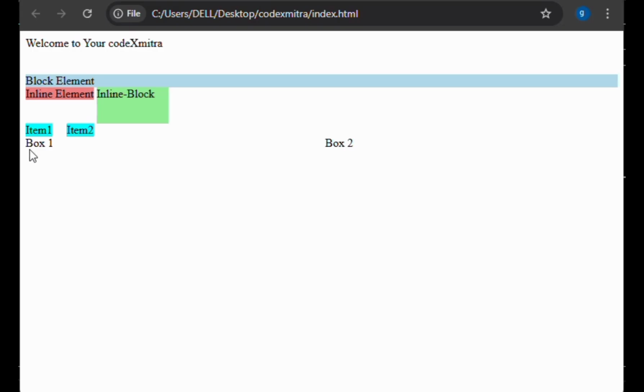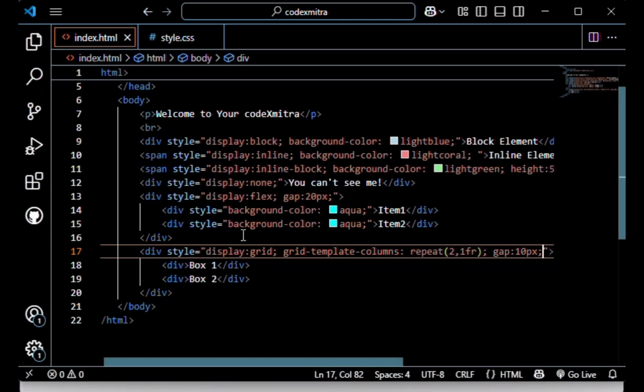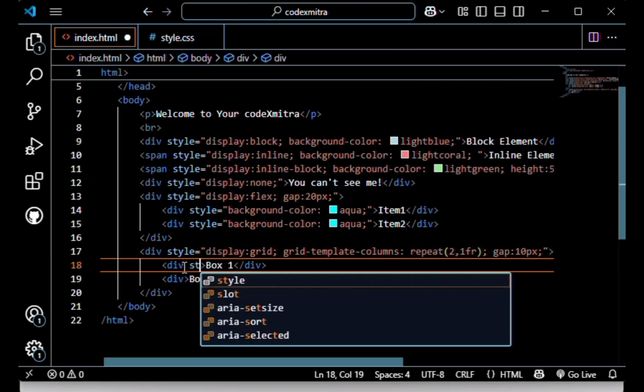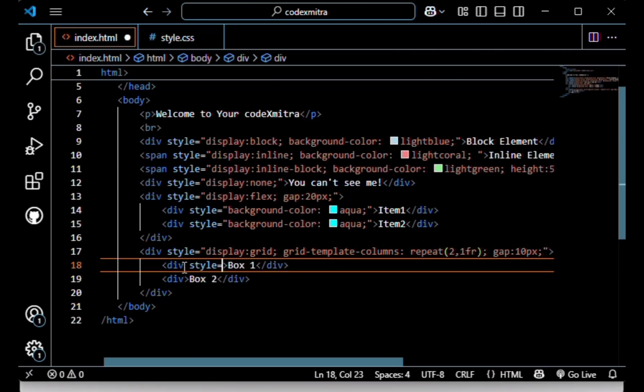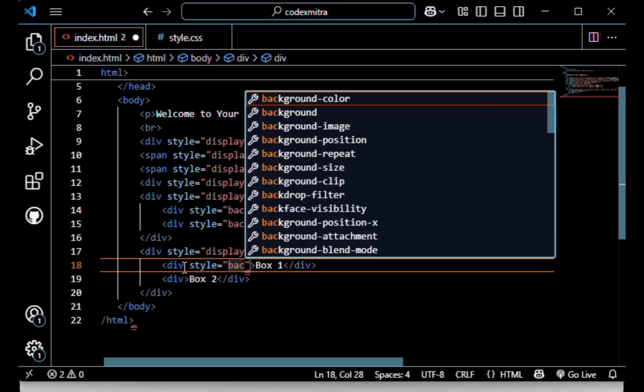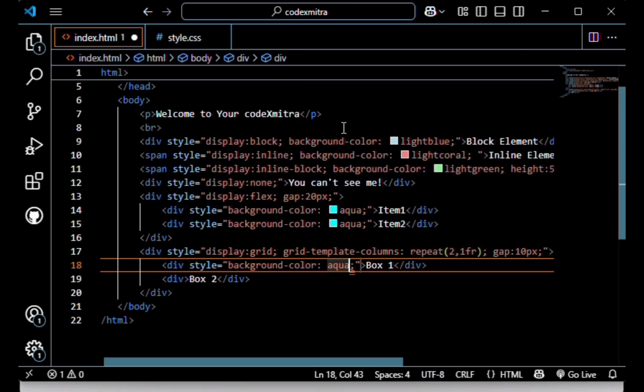Now here you can see box 1 and box 2 are separated, but if you look closely, you can see that our browser is separated into 2 parts. So for that I will give the style as background color, and here I will give aqua.